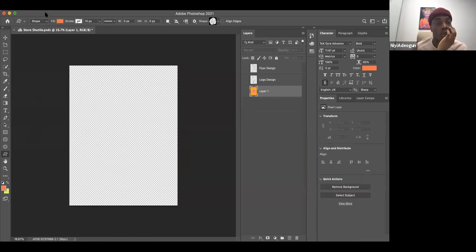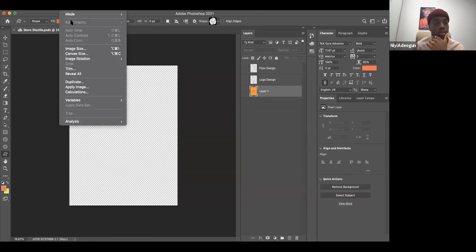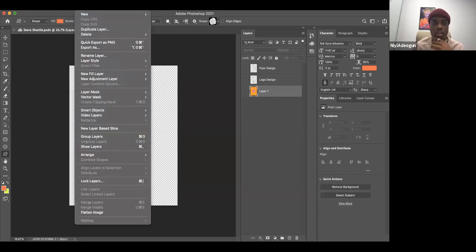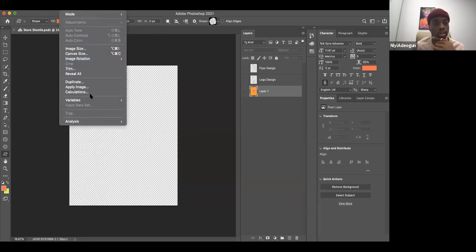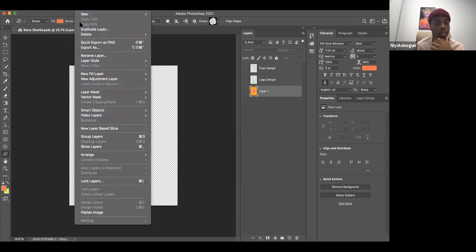And I think what's next, you have several other options at the top. I'll show you when I'm designing how I use certain adjustments and stuff like that. If you click on the Image tab, it shows you a list of things you could play around with. Some of them I can't access now because I'm not actually going to use them now. Until the time comes, I'll show you how I use it.